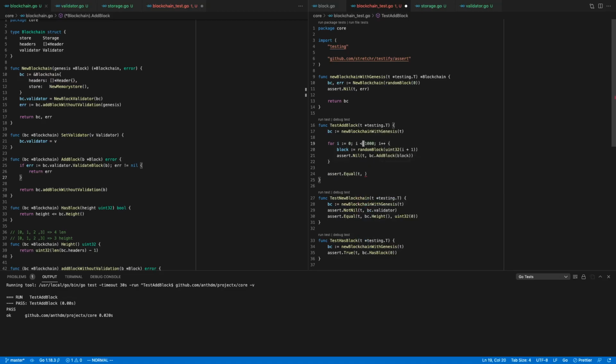So recap, we create a new blockchain with a genesis block. So the height is 0. Then we added 1,000 blocks, which basically means that the length of our headers is 1001, but the height should be 1000.